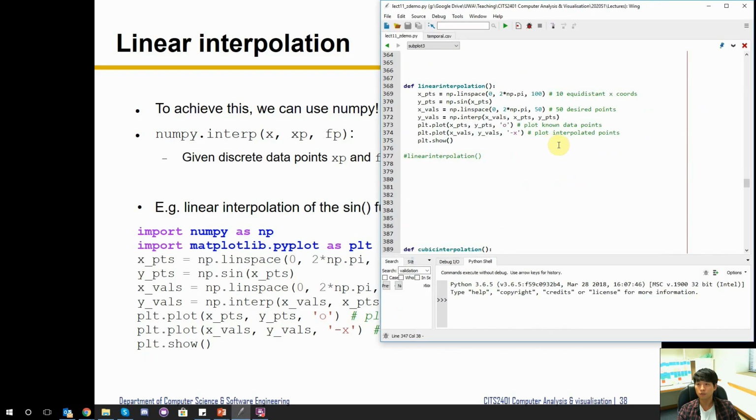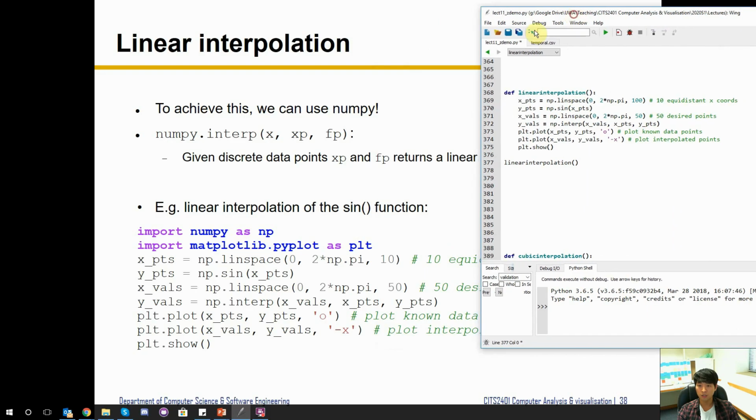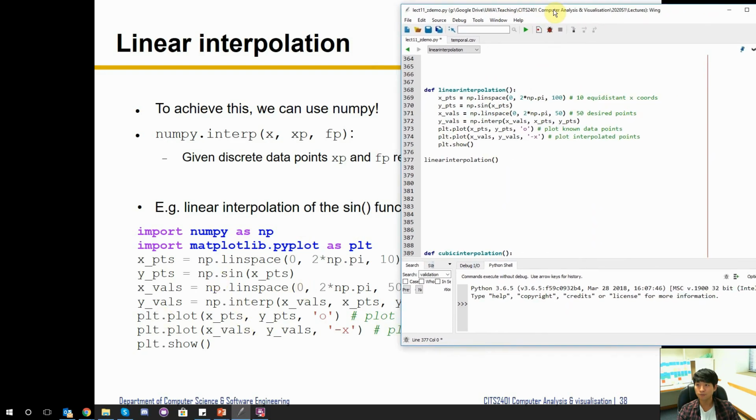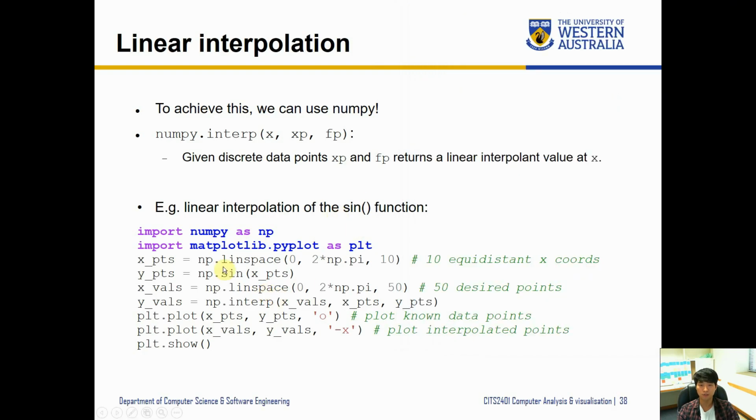Okay, linear interpolation. This code is the same as the one that you see here. So what's happening in the code? Let's have a look at it first. We have x points, which are our known points, and we're going to generate points between 0 and 2 times pi. We're going to have 10 evenly spaced points. The linspace provides us from 0 up to 2 times pi with 10 points. And then y is going to be the sine of those x points, so we're just graphing the sine at these particular points.